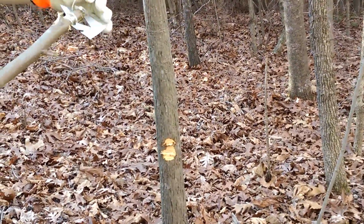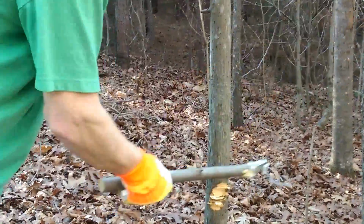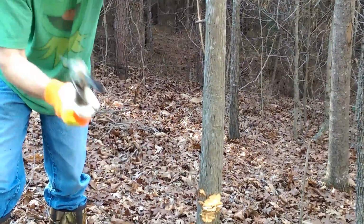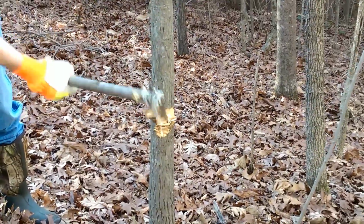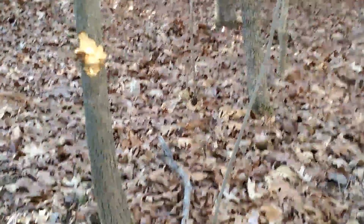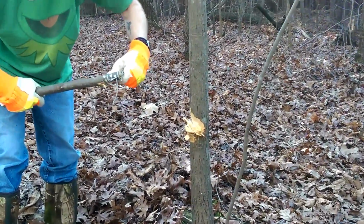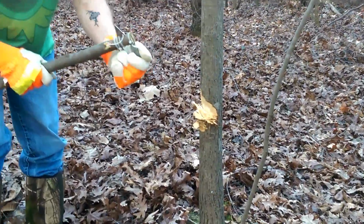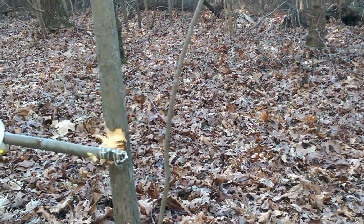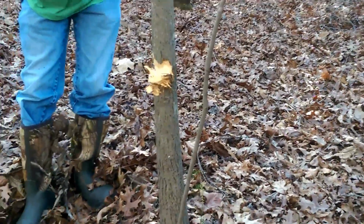Starting to slide up a little bit. Broke one zip tie. Two zip ties now. Still cutting though. Don't know how much longer. It's like three broke.